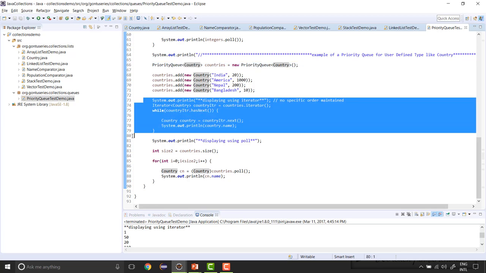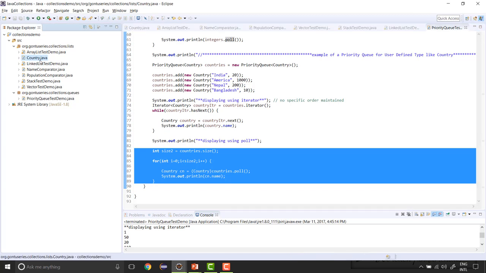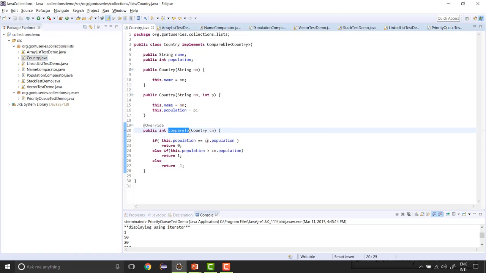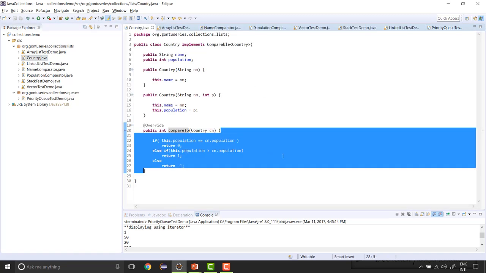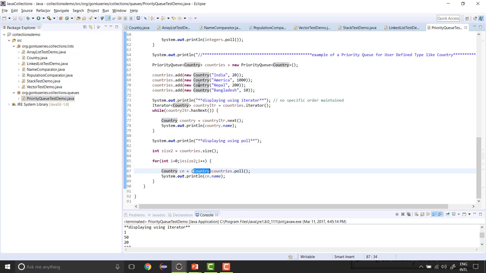So again, the iterator is not going to display things in any specific order, but poll is always going to give you the minimum element. Now the compareTo method, what we have written, is working based on the population. So when you are using this country object with this priority, it's always going to keep the country object with minimum population at the head, at the first position.